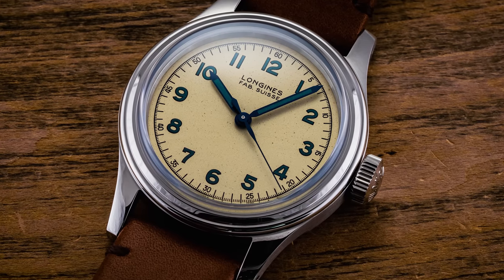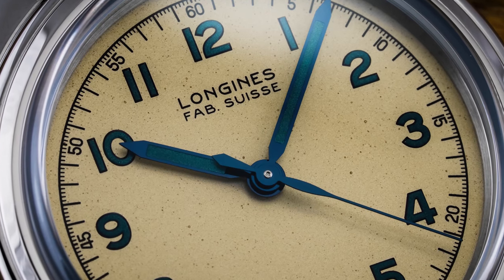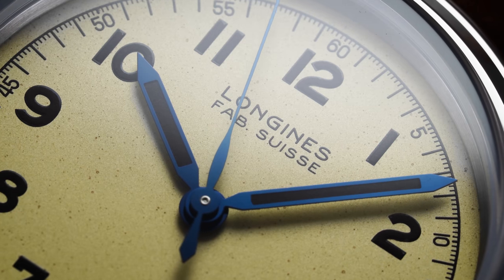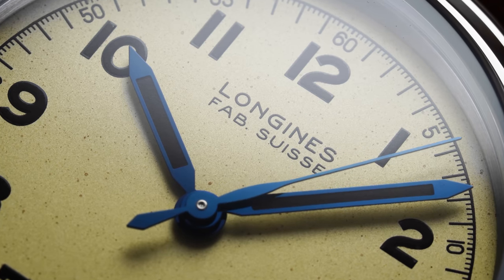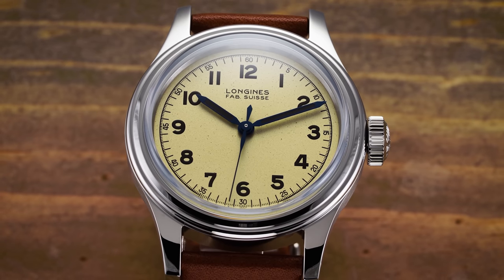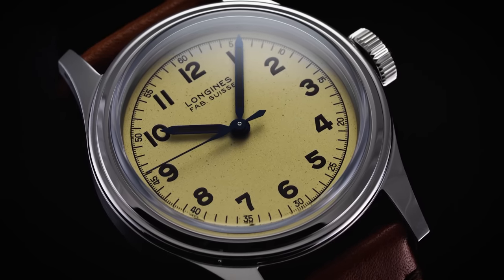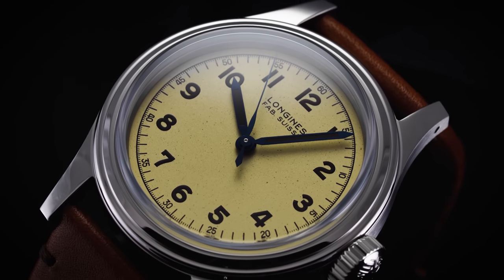That said, the aging effect is not done to the same extreme degree as most brands opt for. Speaking of lume, it's not going to be the greatest — when charged and glowing you will see a green illuminating material that will quickly fade. The dial layout is very focused and simple, with an emphasis on legibility as proper military watches are. Beyond the Arabic hour markers, dial elements include a minute track printed along the outside of the hour markers, and the finely printed old-school Longines logo at 12 o'clock with 'Fab Swiss' printed just below — a phrase similar in meaning to 'Swiss Made' today, but one that complied with specific French import laws of the era. Charged with time-telling duties are tempered blue steel pencil-style hour and minute hands, as well as a somewhat elaborate second hand with a leaf shape at the base near the pinion, extending as an extremely thin hand away from its base. All told, this is a very charming way to reimagine a vintage watch, placing Longines as one of the premier vintage reissues in the world right now.